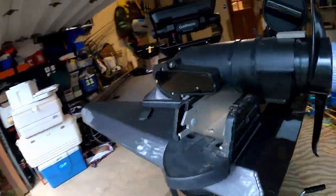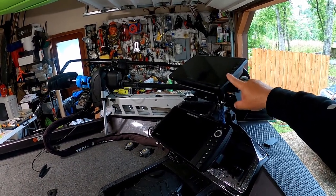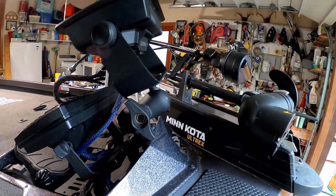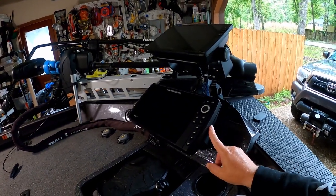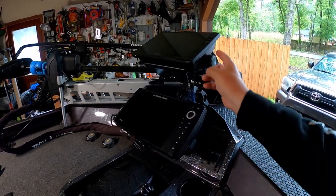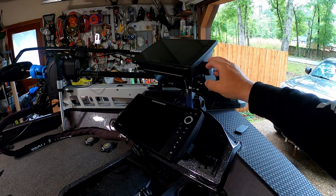Moving around the boat, I've also got my Garmin 106 Ultra mounted up here on a RAM mount so I can actually raise it up and get a little bit closer to me. And then I've got a Humminbird Helix 10 Down Imaging — Generation 3 — mounted to the plate here below that. This one is connected to my 360. This Garmin unit is run with heavy gauge wire directly to an Amped 48-hour lithium battery with a cutoff switch.